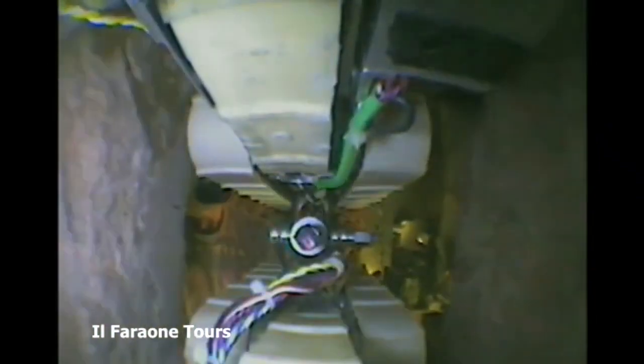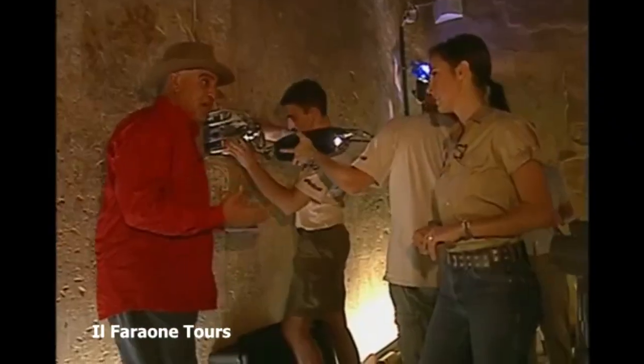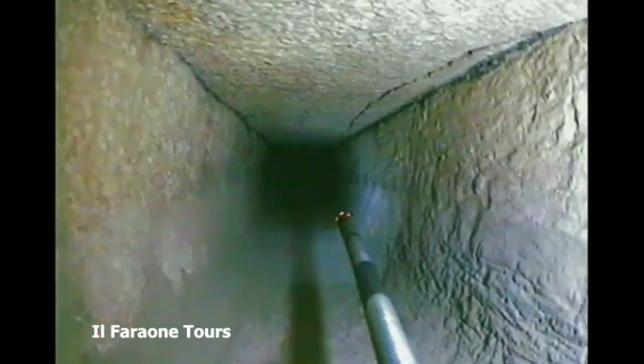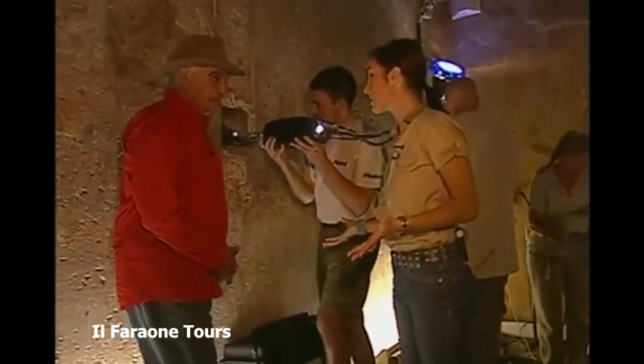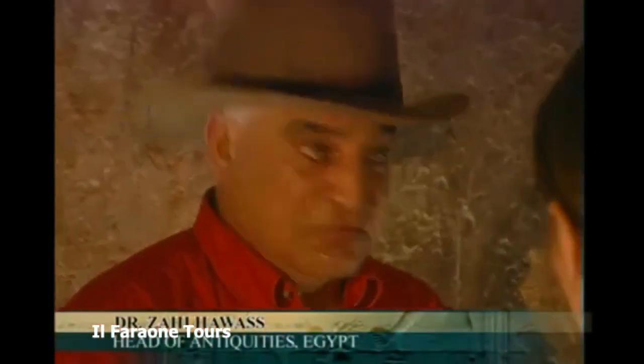Tell us what's going to happen as the robot makes its way up the shaft. The robot will reveal the mystery. It will walk within that shaft, and it will show us for the first time the interior of the pyramid. And it will reveal the mystery that we are going to reveal tonight to everyone. Revealing mysteries is a fun exercise anyway, but this is a serious scientific investigation, isn't it? Yes, the first time you have a high-tech robot working with us in archaeology.